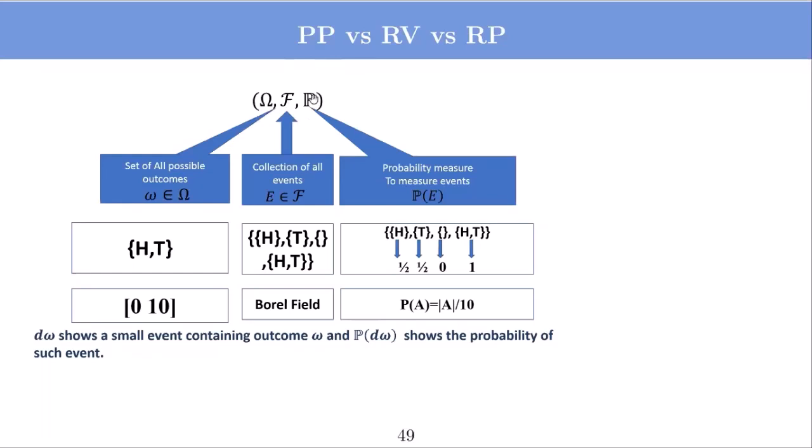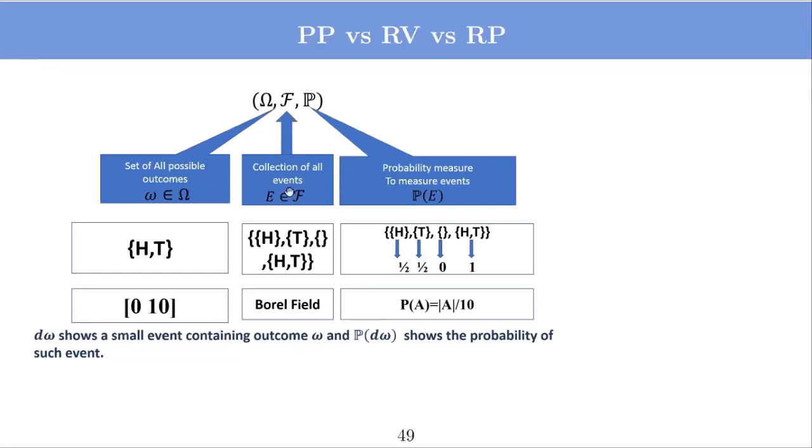Before assigning that, I need a collection of all possible sets of events. And what is an event? An event is nothing but a set of outcomes. Each event represents some outcomes. If that event has occurred, it means one of the outcomes has occurred. A singleton event will be just containing one outcome. So I create a collection of all possible events which I would like to know the probability of, and that collection is known as the sigma algebra F.